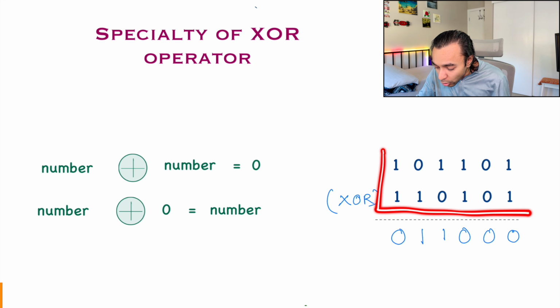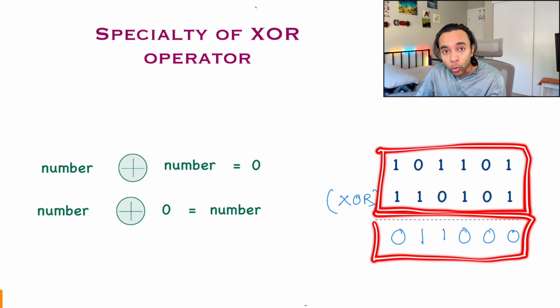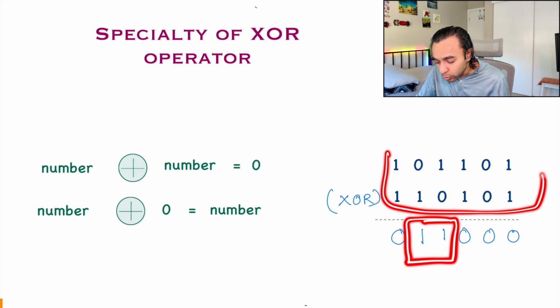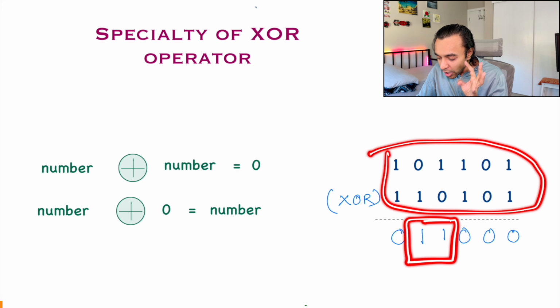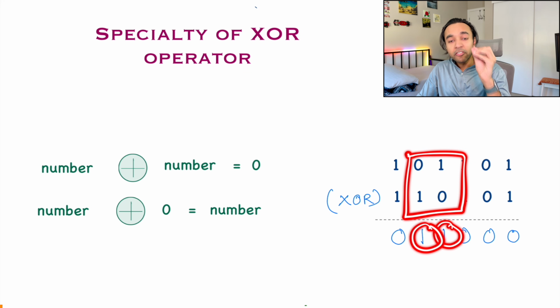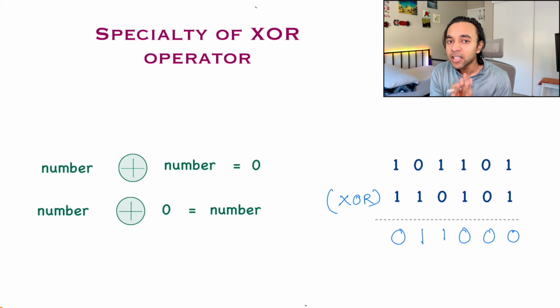When I do a XOR of both of these numbers, what result do I get? Notice, because it is very, very important, I am getting the exclusive bits amongst both of these numbers. So I know that this 4th bit and the 5th bit are different amongst both of these numbers, right? That is the only takeaway that you want to have from the XOR operator.